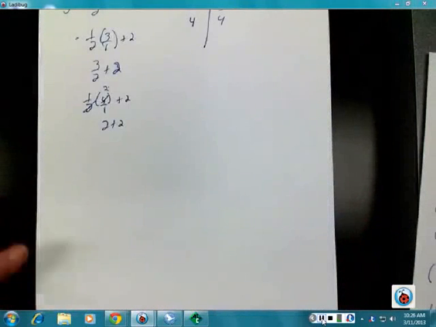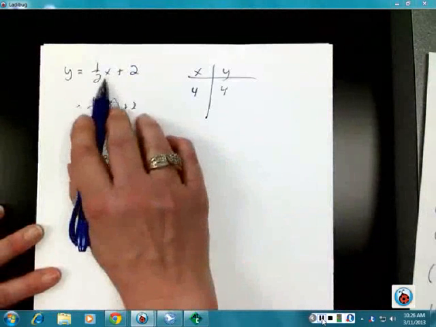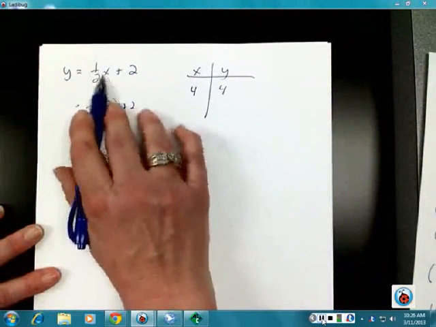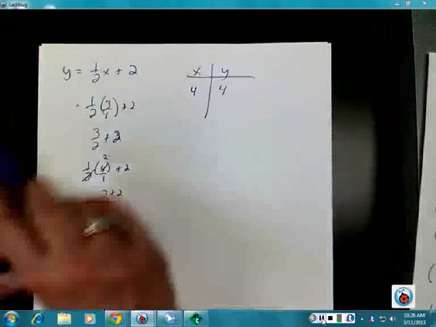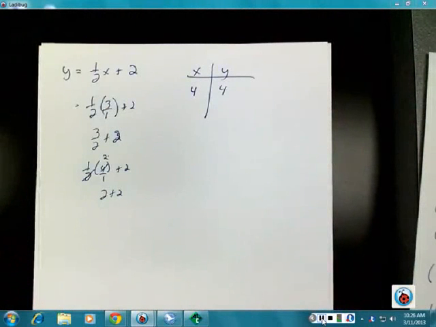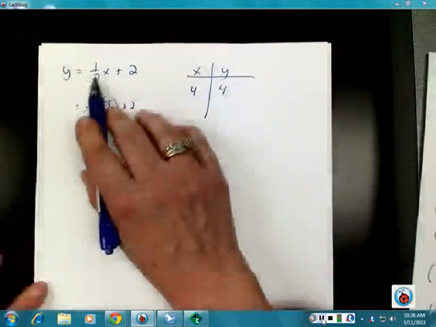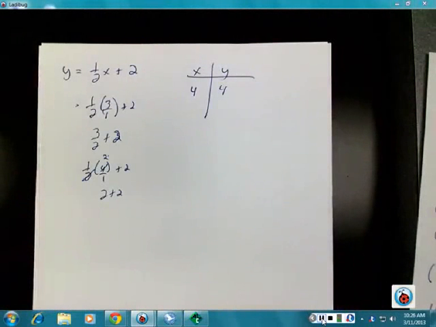Okay? So if I have an even number down here as a denominator, I want to pick things divisible by that number. So I want to pick things that 2 will go into, instead of picking 5s or 9s or something that's odd that 2 will not go into. I want to pick stuff that's even. So say you did pick 4, and then it would just be y equals 2x plus 2.